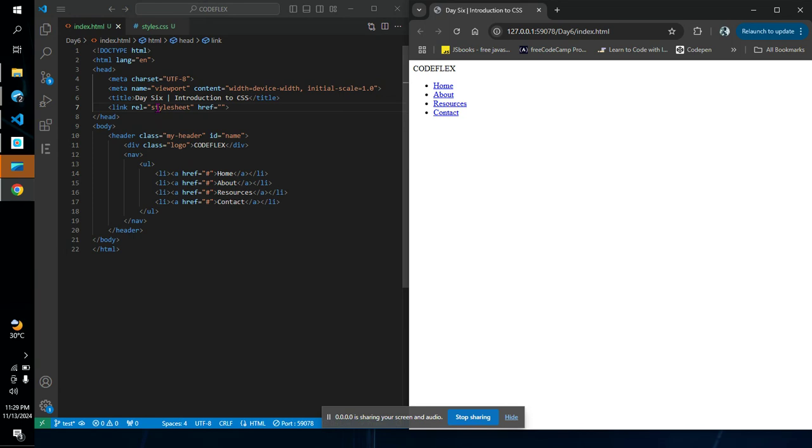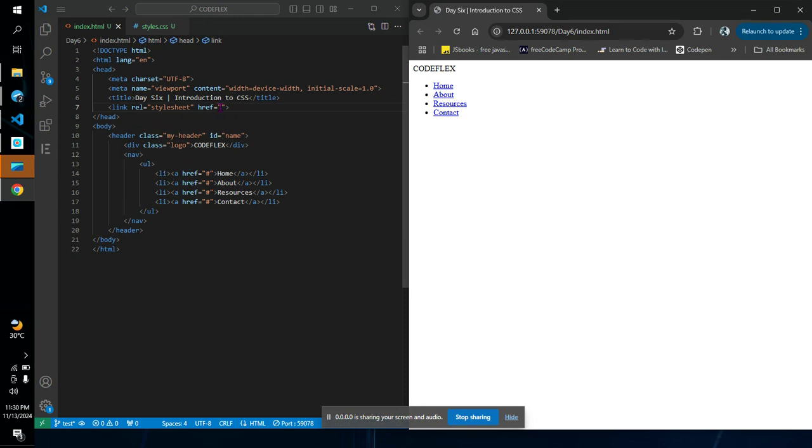It is the href that is going to tell where my CSS file is. It's like I'm telling the browser: display this HTML, and get the style from this place. So where the style is coming from, the path to the style file, is what I'm going to put in the href.